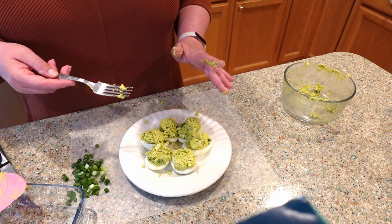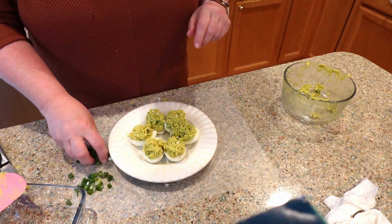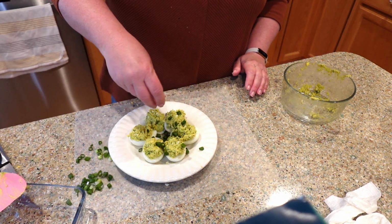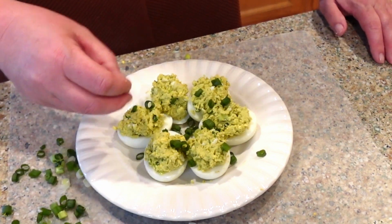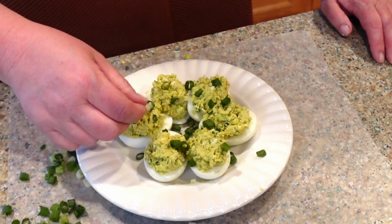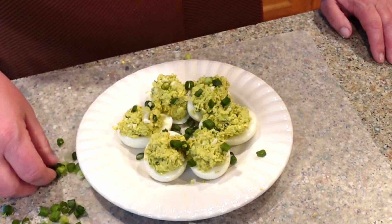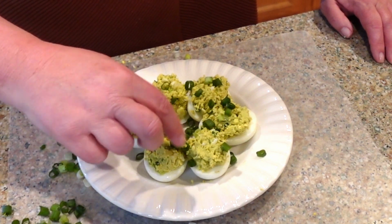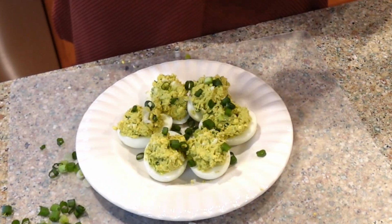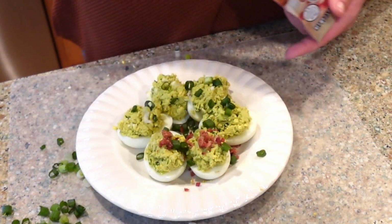Alright, let me just wash up and then we'll go ahead and top it off. Alright, my friends. Now we're going to take a little bit of onion, just put it on. And if you want, you can use cilantro instead of green onion. That will work as well. You can just throw some in there and then top it with some. Now I'm going to take my bacon bits, and I'm going to put some bacon bits on top.